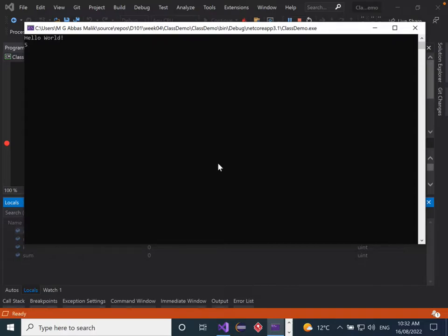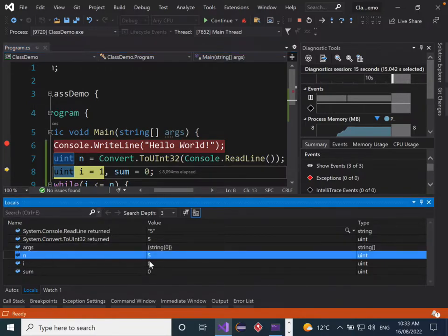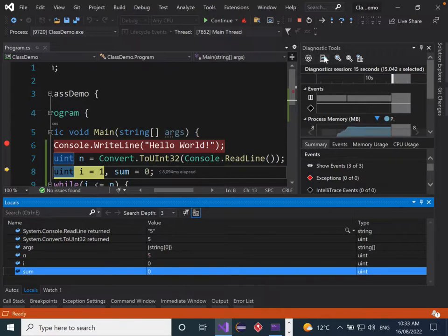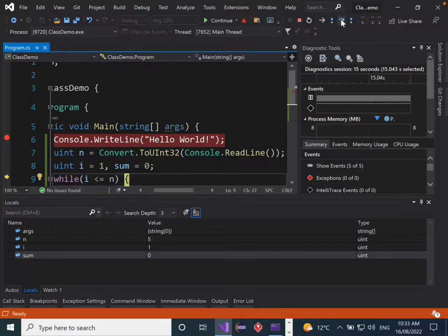So I give 5 here and press enter. When I press enter, it initializes those variables, and look at that. This n value is 5, and it has declared the variables i and sum. So we can go and check the condition.